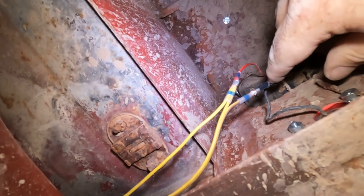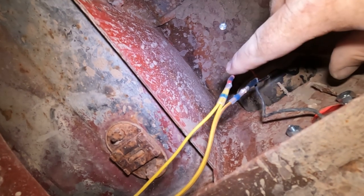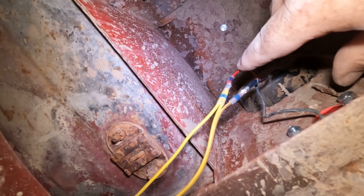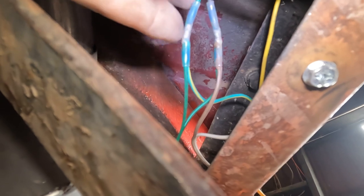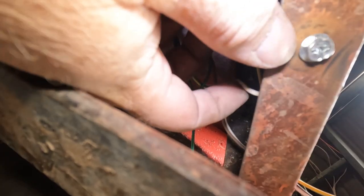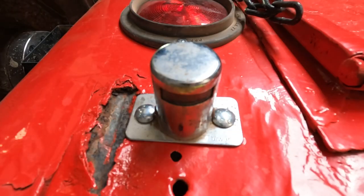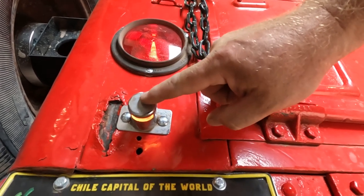I've added the license plate light to the brown wire, which is running lights. I've added the trailer lead to the high circuit where we have the brake and turn signal lights coming on. So that's set there. Then I added the brown and the green for the trailer light connector to the circuit going to the right light. The white wire I grounded to a bolt to the frame so we can ground the trailer. We've got our tail light back and a little license plate light.